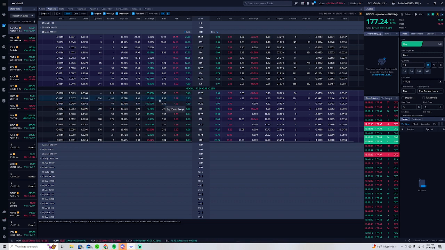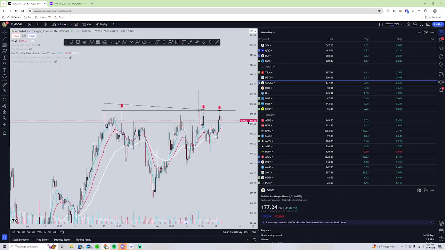And then again, next strike out of the money. So 180 is probably going to be my spot. 177.5 is a bit close to the money. 180 would be perfect. So 180 at 2.39 would probably be the one that I would want to go with. You can see some really good open interest, some really good volume and stuff like that. So that's what I would be looking for.